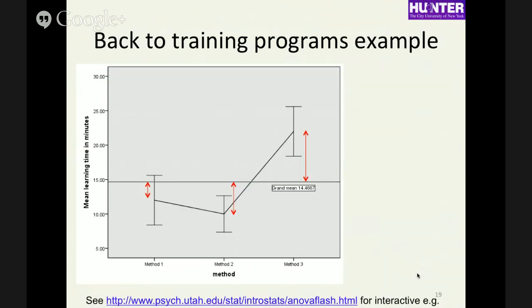So that coincides well with what we saw in the plot. You know that this group here looked kind of inconsistent with the other two. This difference in means looks like too much compared to the variability that we see within the group, and indeed the statistical test tells us that these didn't come from one single mean. The null hypothesis would be that they're all the same mean, and it would be about 15. 15 would be an estimate from the sample, but rejecting the null means that these 3 groups probably did not all come from this one mean.